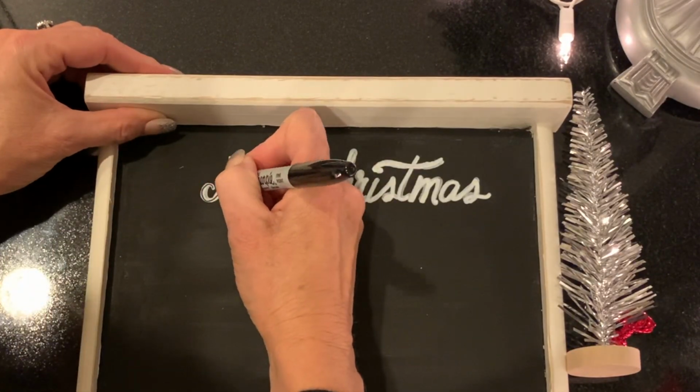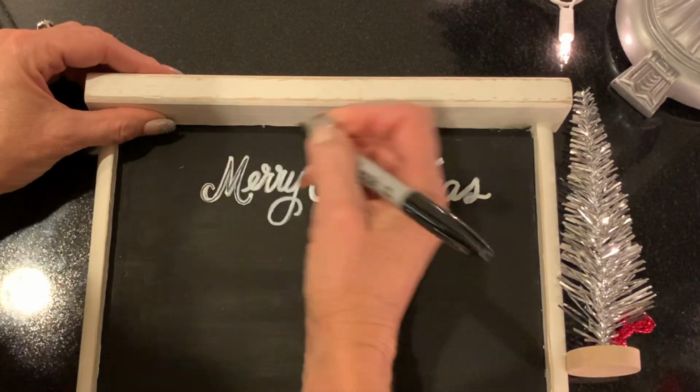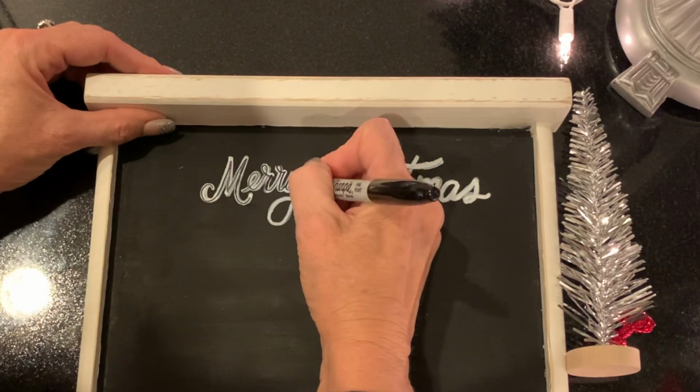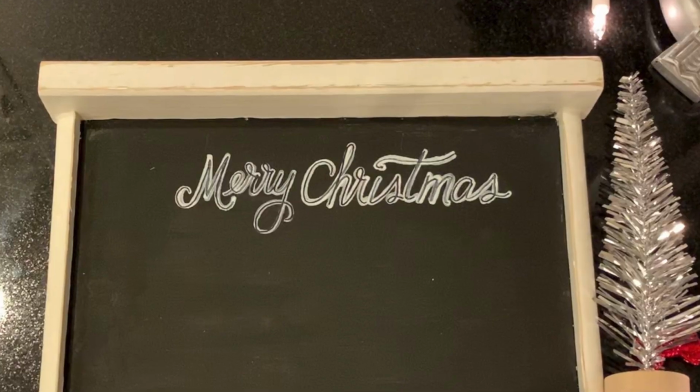Edges were a little bit smeary, so I decided to go back over it with a black Sharpie. I just lined the middle of the word, so I just went right in on the white and just went around just to define it a little bit more.